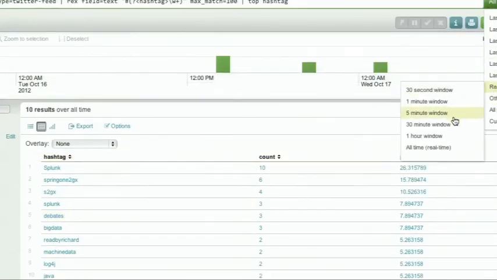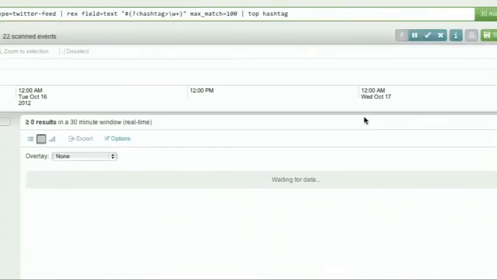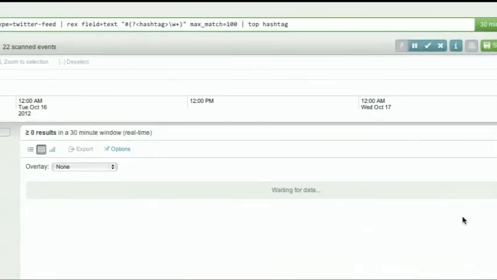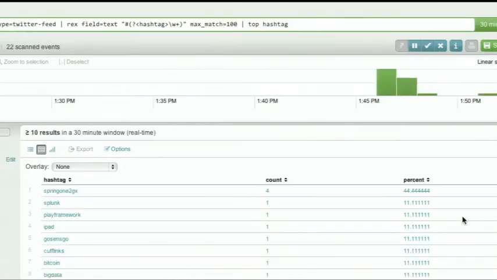All right, put that over a real-time window. Whatever, I'll give that a 30-minute window. All right, so these are all the kind of top hashtags that have come through in the last 30 minutes. And again, this is real time.